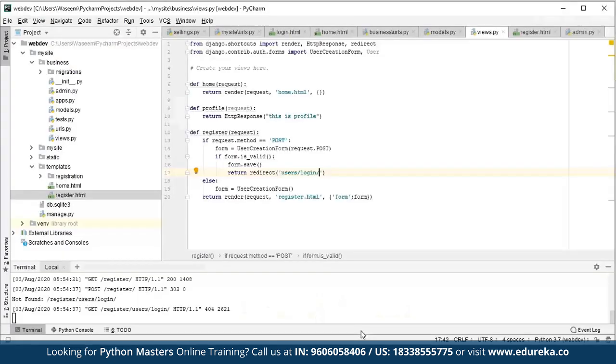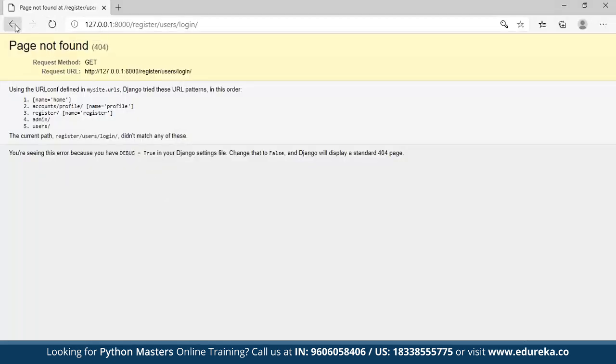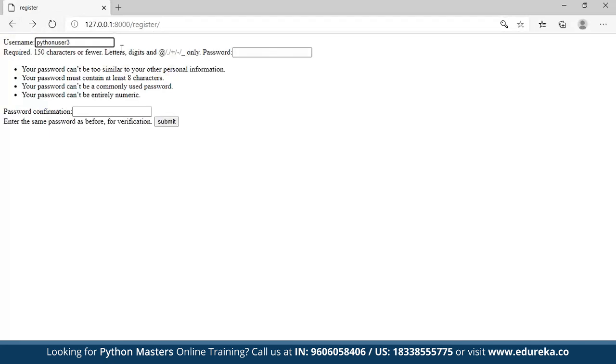All right, so I forgot to mention this, so let's just see. Okay, the user must have been created, so we'll create another one. So right now we have created more than 4 users, so we are not going to need that many users, so we'll delete a few.